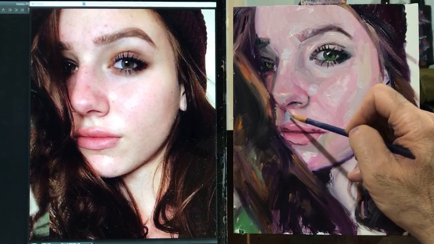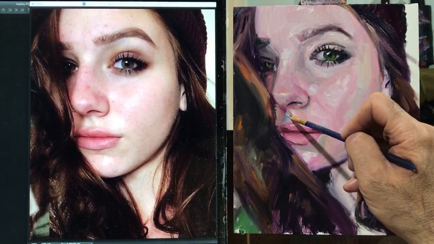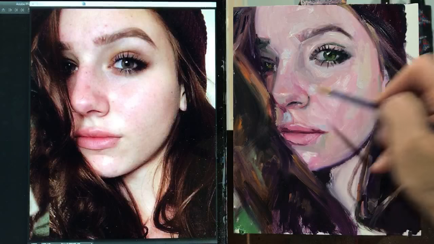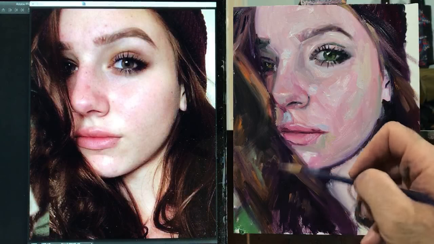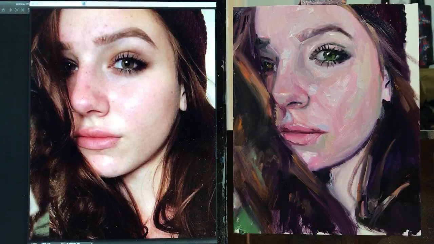The blue doesn't matter if it's exaggerated a little bit, but I don't want it to be funky. Yep, that went a little bit too blue. Okay, just a hit of white there.